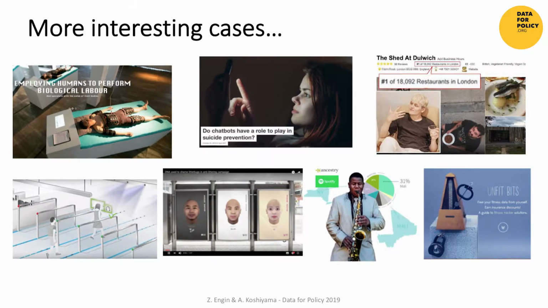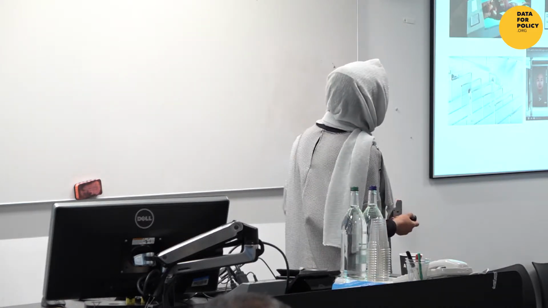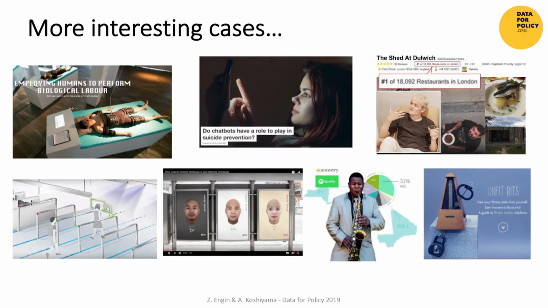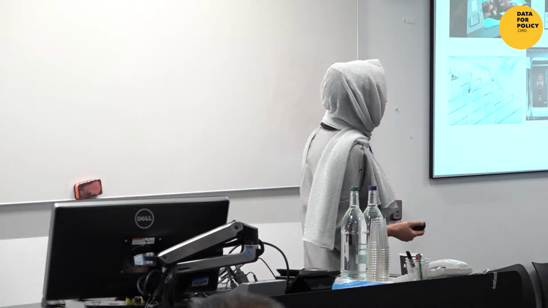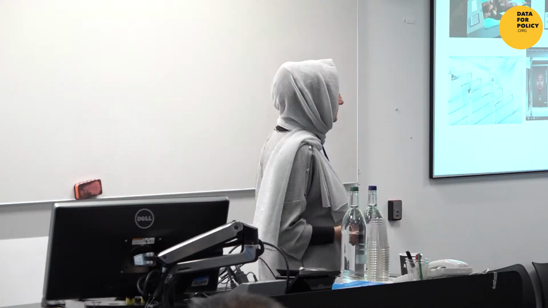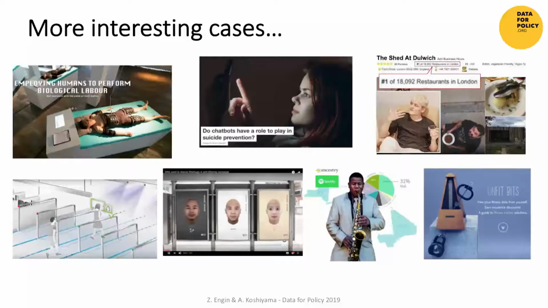Basically, discussions around humans becoming data, providing biological labor, being professional data sellers, probably. I don't know how to describe it. There's a new site, for example, on whether chatbots have something to do with suicide prevention. I can't imagine what the ethical consequences might be in those sorts of situations.